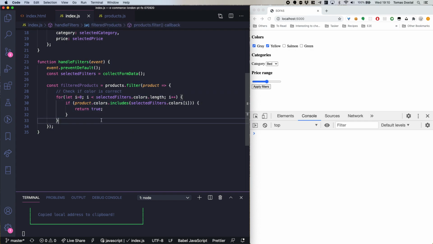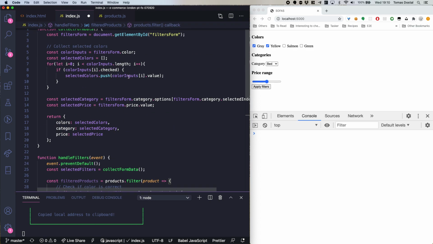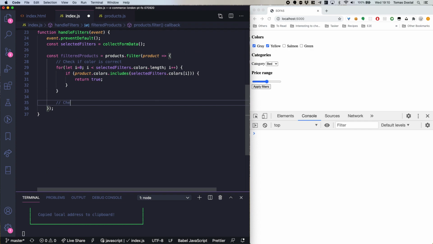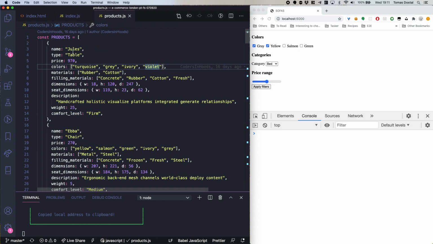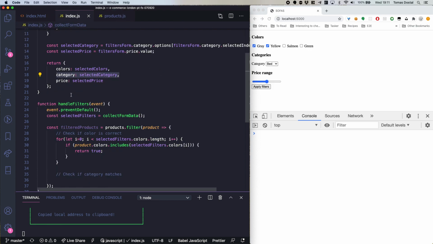Okay, so we're going to go next, and we will say check if category matches. The category in our data from the form is called category. In the product, it's called type. So we will be matching our category to a type on the product.